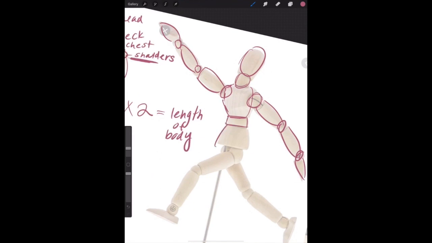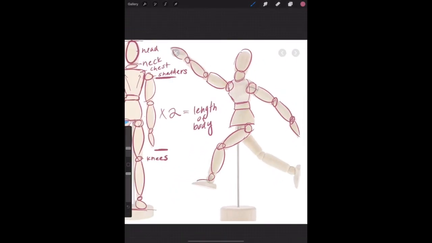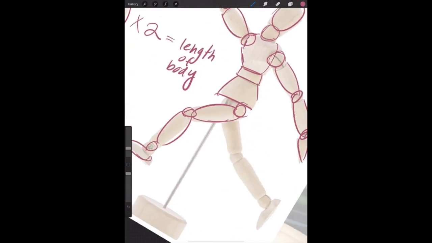Now, why is this important, you might ask? So when you're starting to draw people, the important part is after you've drawn just like a rough sketch of the person, you can go in and add detail.